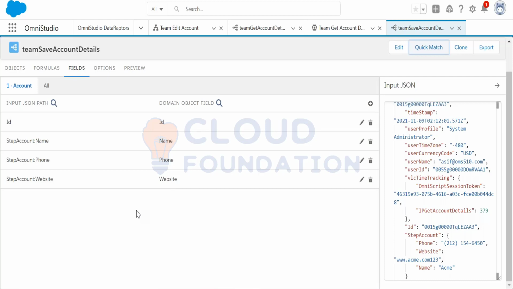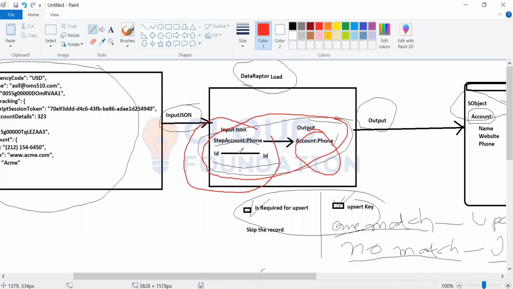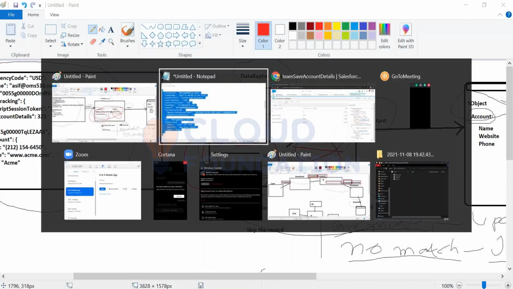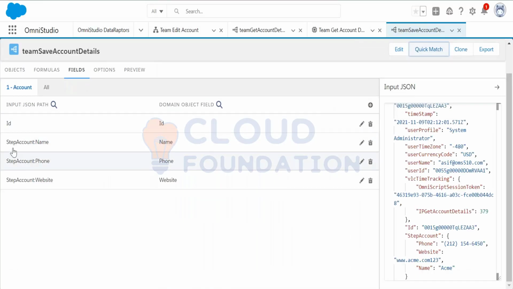Like we did step account colon name to name, step account colon phone to phone, website to website, ID and ID. Cool. Tell me, which mapping do we have to make the upsert key to make sure it is an update?